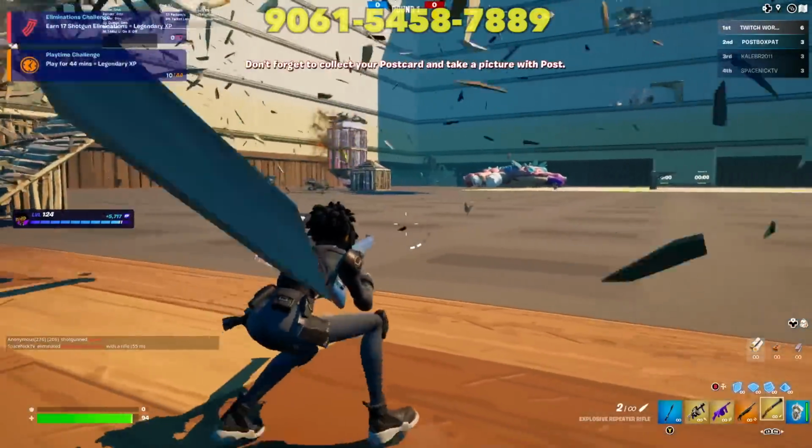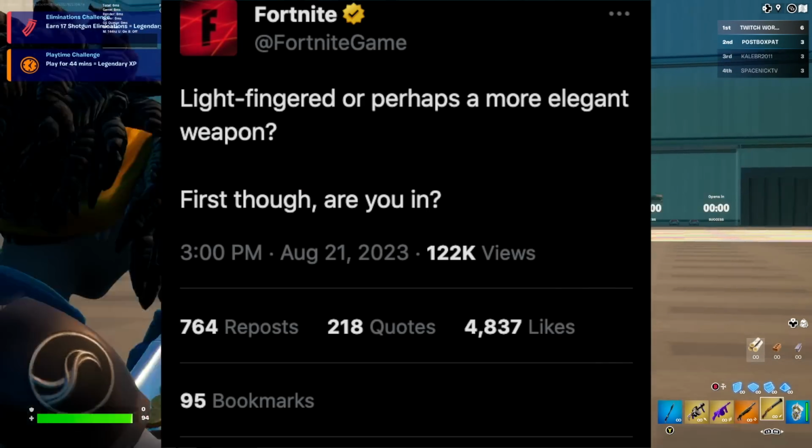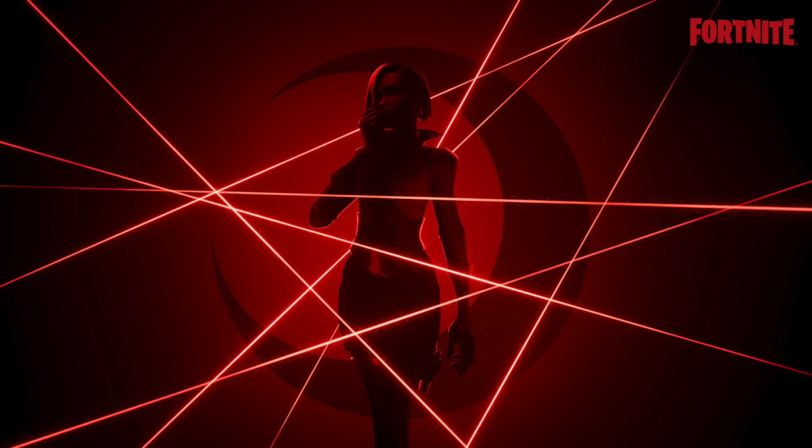Welcome back to Chapter 4, Season 4's second teaser, where it reads the following: light-fingered or perhaps a more elegant weapon. First through, are you in? And then we get this screenshot here of this new Battle Pass skin with all the lasers around it and obviously the logo theme for the season.